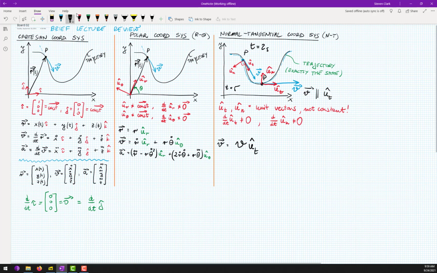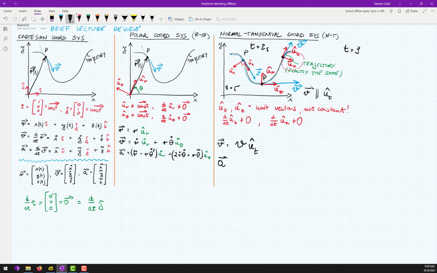Let's say that at time instant 9 seconds, point P will be here, yeah? And let's say that our velocity will be pointing this way. Again, our u_t changed direction, yes? It is always aligned with the velocity vector. And I believe that the curvature here is something like that, yeah? So u_n will be pointing this way. Okay, any questions so far? This is one of the ways to define the motion. Okay, thinking about questions, I'm going to continue, okay?